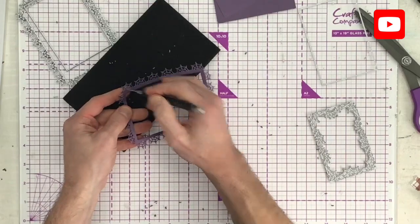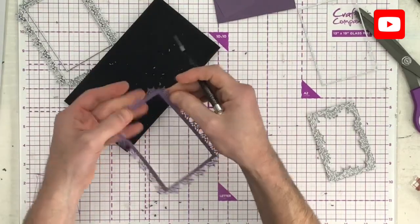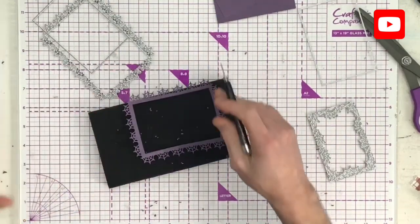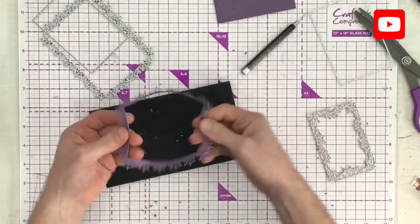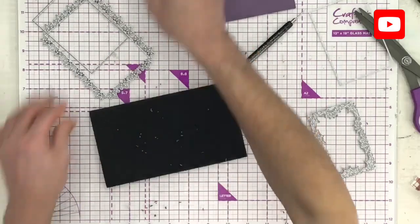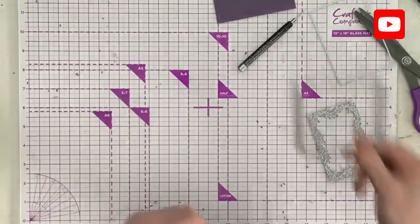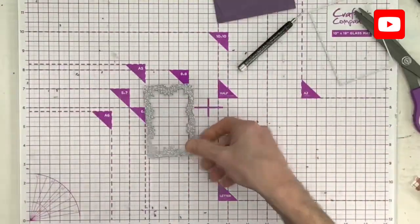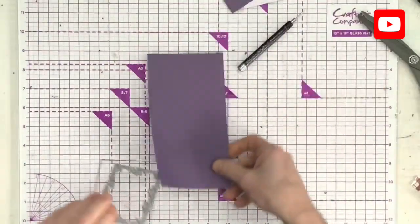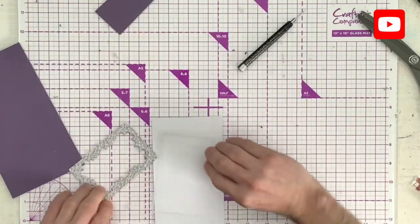So I'm going to then pop all these last little bitties out, like so. So that is my two largest frames. If I then take the smaller die with the largest rectangle, these two. So we're going to do that again in both the white and the purple.